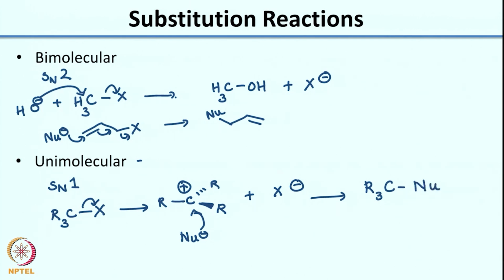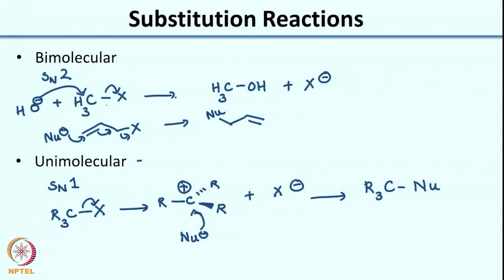So, in both these cases, although the net reaction is a substitution, the mechanism is very different depending on which substrate you choose. For a reaction which involves a primary alkyl halide, it undergoes the bimolecular reaction because in the transition state there is not much steric crowding, whereas in reactions which have, for example, formation of a stable tertiary carbocation, it prefers to undergo the SN1 reaction.